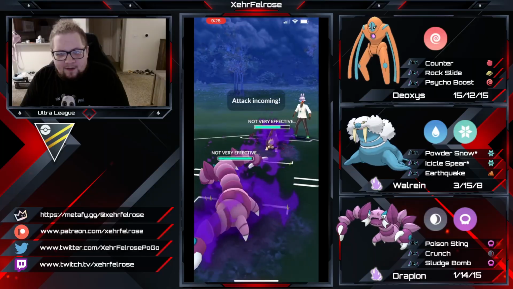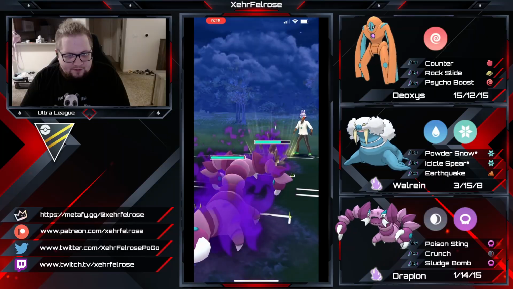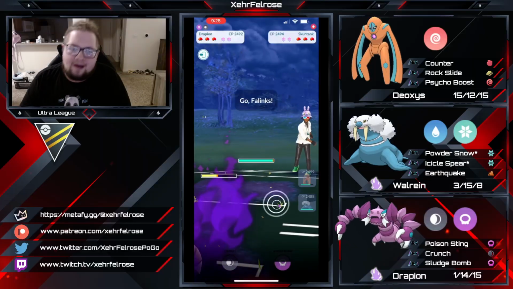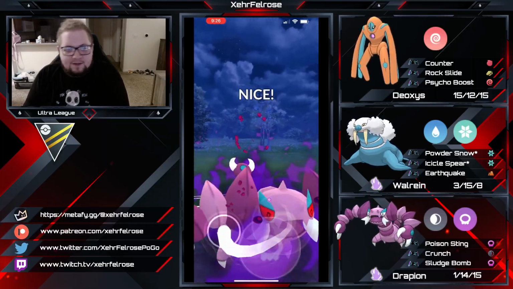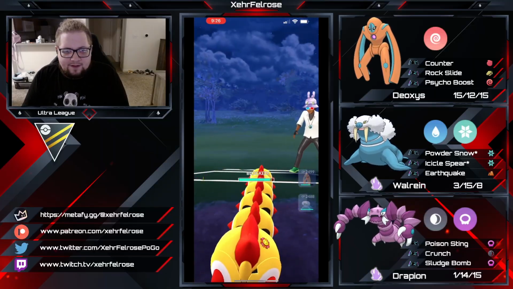So I'm trying to catch a Crunch here on the Drapion from the Skuntank. I completely fail, but I can't give up a shield on the off chance that maybe they just threw late. But it's Flamethrower, that hurts a lot. And then they come in with a Phalanx. Now this person is a Legend player, so congratulations to them first of all for hitting Legend. They're running some spice here. They're running Phalanx, which is really cool.